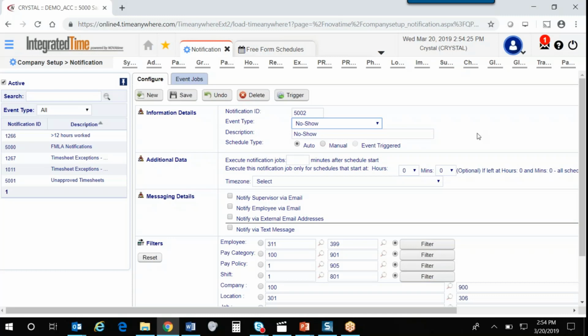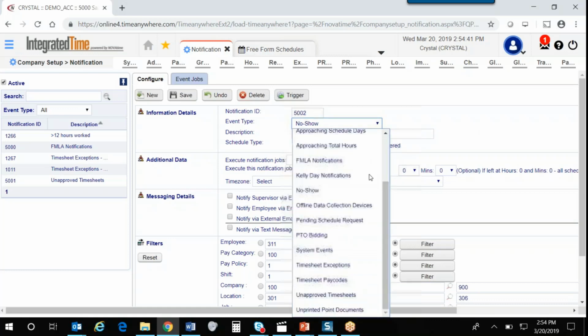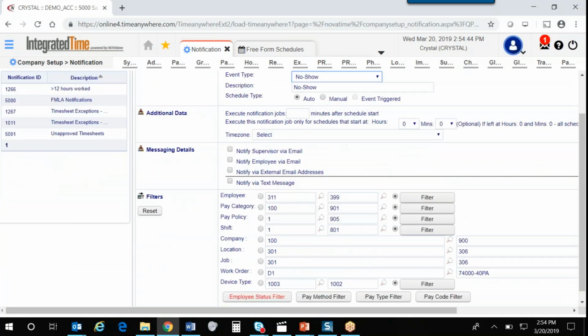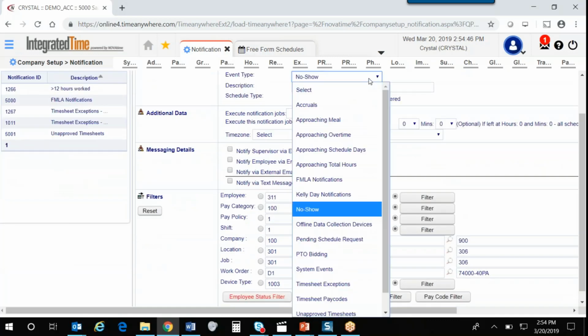So that might be something like if you do have a receptionist who's responsible for keeping track of that, if someone doesn't show up at all, we could have the system send a message to her that says, you know, Bill's not here today, or something like that. I'm just going to bring open the box here. So with the notification engine, there's a lot of capabilities to making sure that everybody is in the know of what's happening in the system.